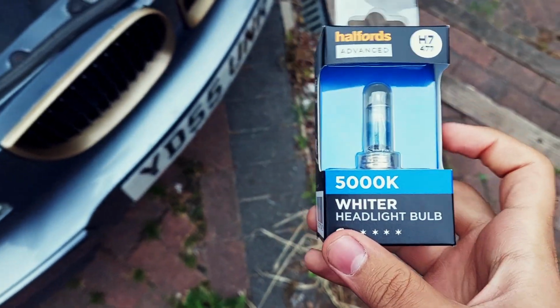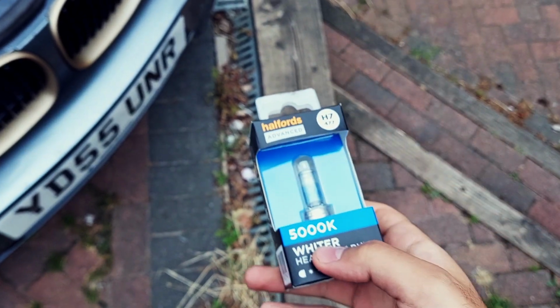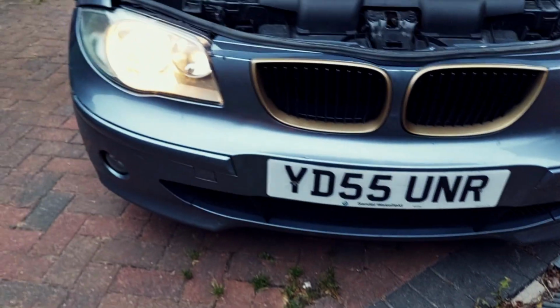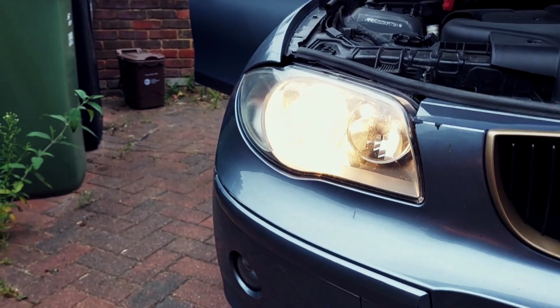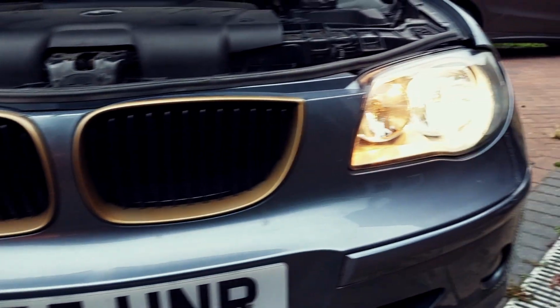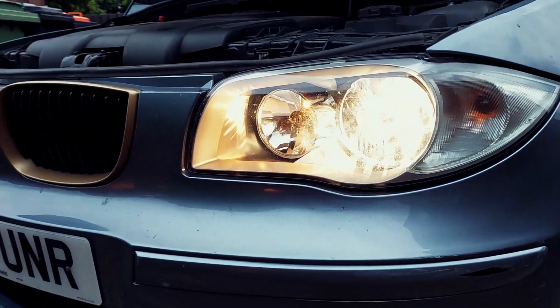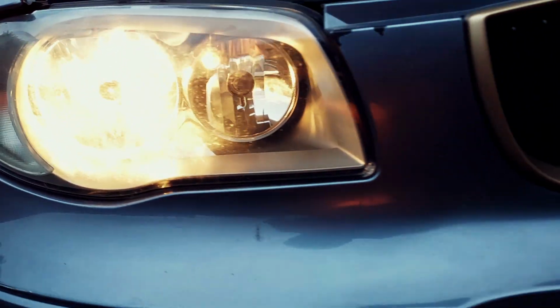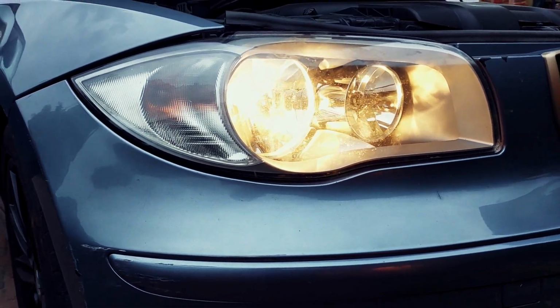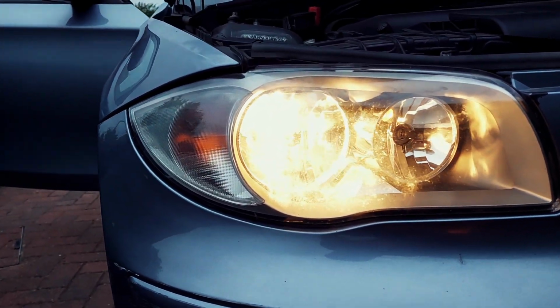Okay, so I got the whiter ones. These are just white, they're not blue. So I'll show you the example of the before and after. Let me just turn on the car one moment. The camera's making it look whiter or more yellow, but this one is a very dull yellow, and this one's more white. Maybe it's a bit harder to see, but it's completely white, whereas this one is very yellow. You can go for the blue, but I went for the white. That was good enough for me.